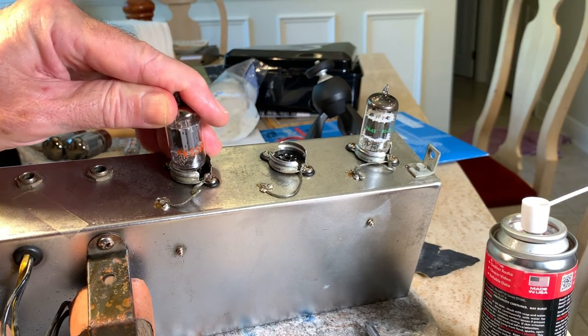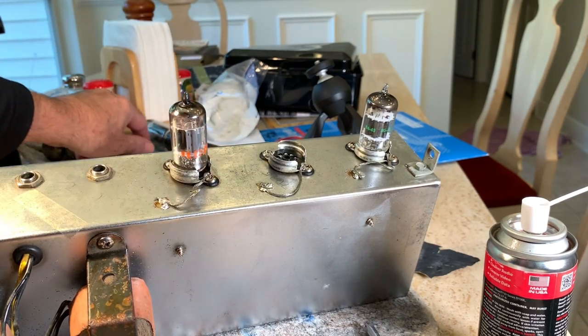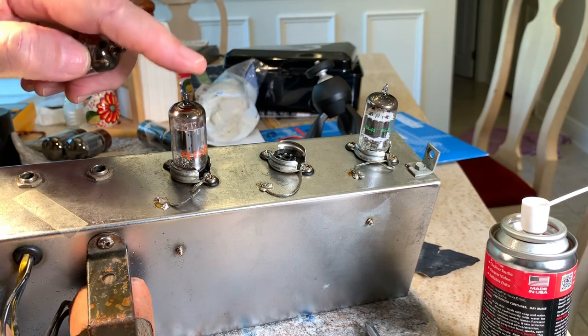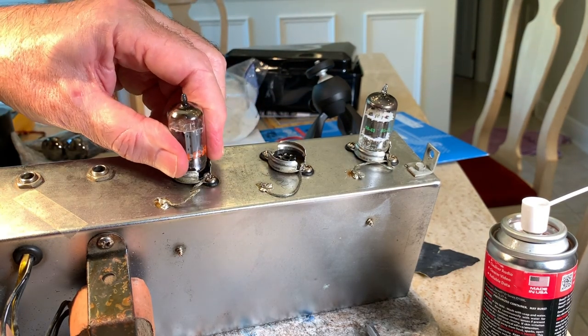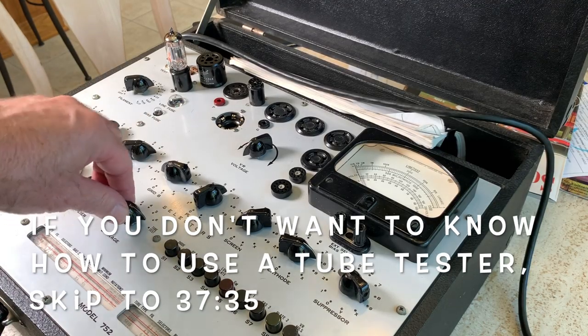But you know, now that I'm putting these in, I just realized that I'm gonna test these first, because you want a good matched phase inverter tube. I'm just gonna double check these. So I'll go get the tube tester and we'll double check these. Okay, here we got a tube tester.